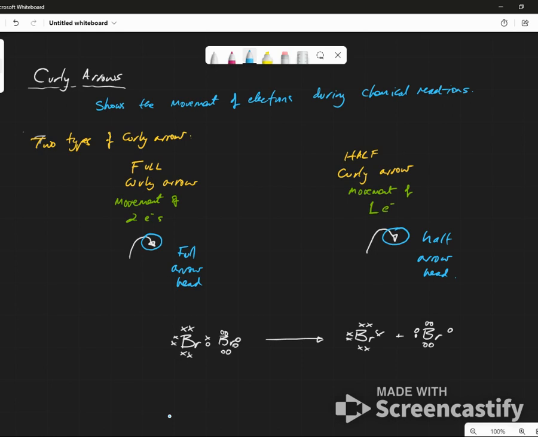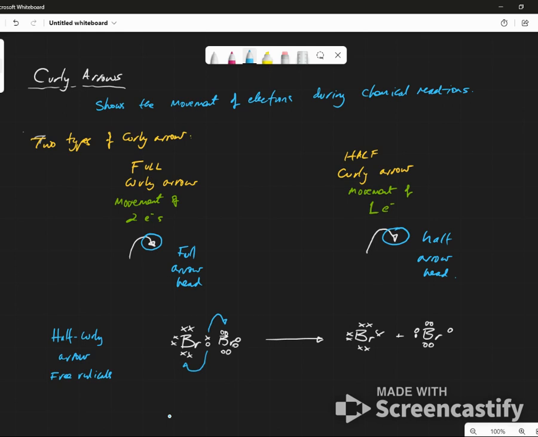Well, what happens? The bond was here, and 1 electron went this way. Oh, that's not nice, is it? It's pretty ugly. 1 electron went to the right, there, and the other electron went to the left, there. So this is a use of a half curly arrow. This is a half curly arrow because I'm showing the movement of 1 electron. One goes one way, one goes the other way. Half curly arrows are shown when free radicals are formed.